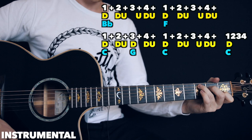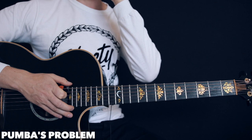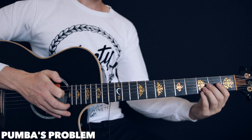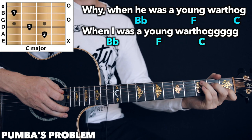Okay. All right, now, the timing for this next part is very tricky. Okay, this is where Timon and Pumba go a little bit crazy, and it's quite funny. But you have to follow the words, so it goes, why, when he was a young warthog. Okay, so on the words, he, young, hog. And again on the C chord, you can do some quick tremolo picking there.